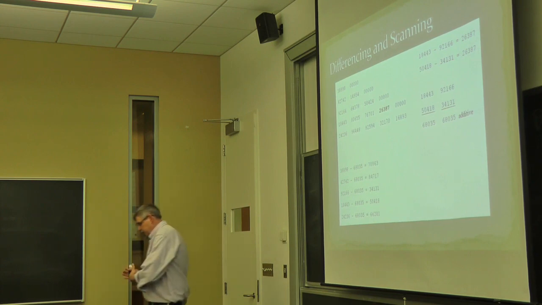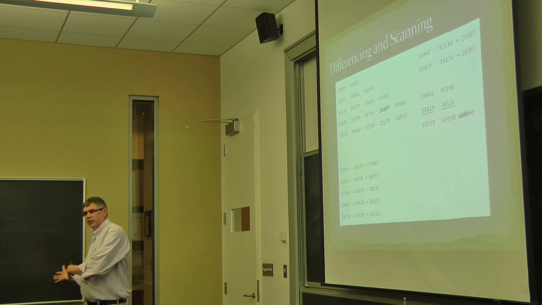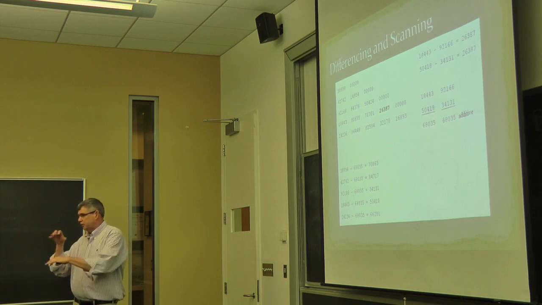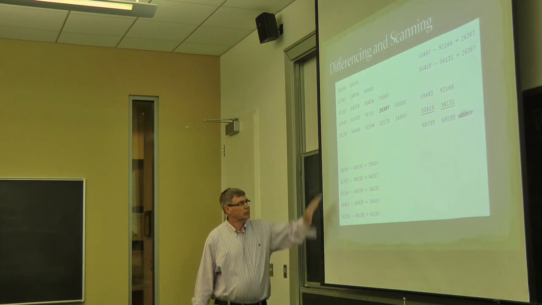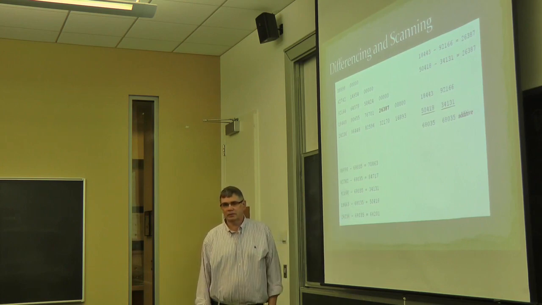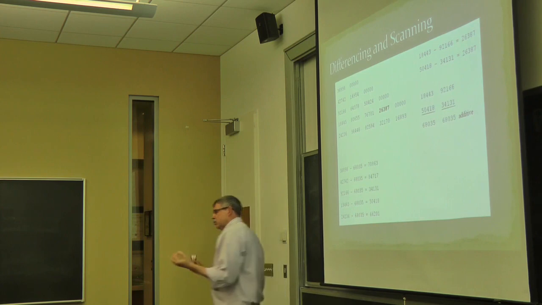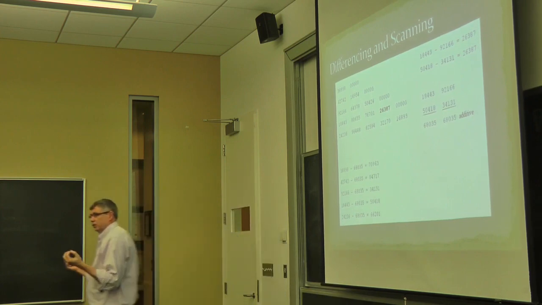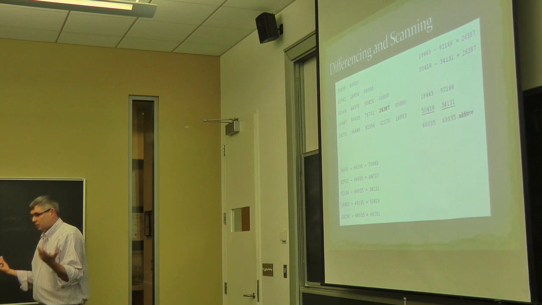By applying those against the transmitted group, we think now that this is going to be the additive. Does that make sense? So we believe that this column has all the groups in there encrypted with that same additive. Now, typically this is like a factory production thing. Once someone detected the additive, then it would go on to a translator who would strip off the additive and try to put the words in place. But let's check and see how this works. From each of these guys, I'm going to subtract the additive. I should get a valid code group. Even if I don't know what the code group stands for, I should get a valid code group. And how would I know if it's valid? Divisible by 3. Great.